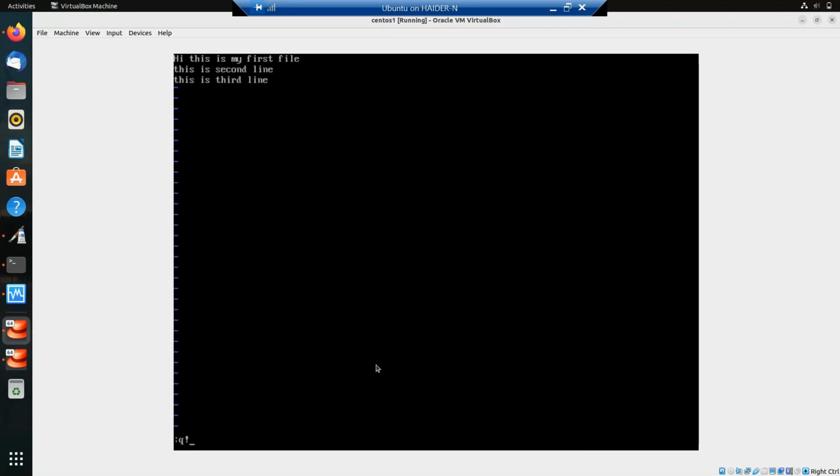This exclamation mark, you can see, is shift 1. If you press enter, it will exit from the vi editor, and then you will be able to see that again. We have written the third line, but without saving, we have exited. You can see that it doesn't have the third line. Without saving, we have exited. So this is about the vi command.